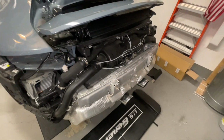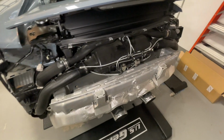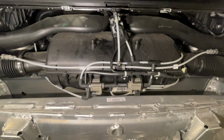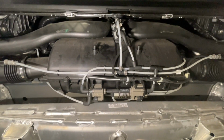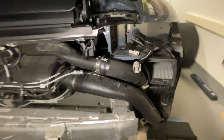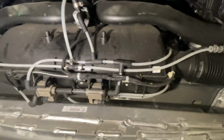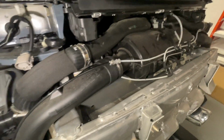All right, so before I go any further, I'm gonna get some good video here, and I'm also gonna stop and take some photographs, because this is the part that intimidates me the most, is this right here. This whole spaghetti mash of things I don't know what they are, what they're for. I have no idea. I'm just a guy trying to change an air filter. So I'm gonna just get some good video. I'm gonna take a bunch of photographs just to make sure that if I undo anything, I can redo it again. But you can see there are some things that are gonna have to be removed in order to get to that air filter.